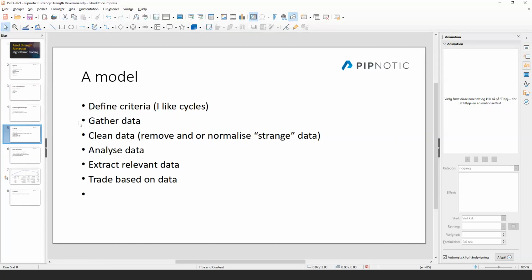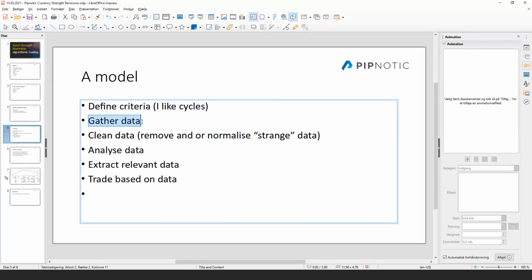And so the data gathering is actually quite important, but more important is the data cleaning, because as the data science expression goes, garbage in, garbage out. And so you have to take the data and you have to scrub it in some way. And you can either remove data that's not correct. And this data could be, for example, extreme outliers.